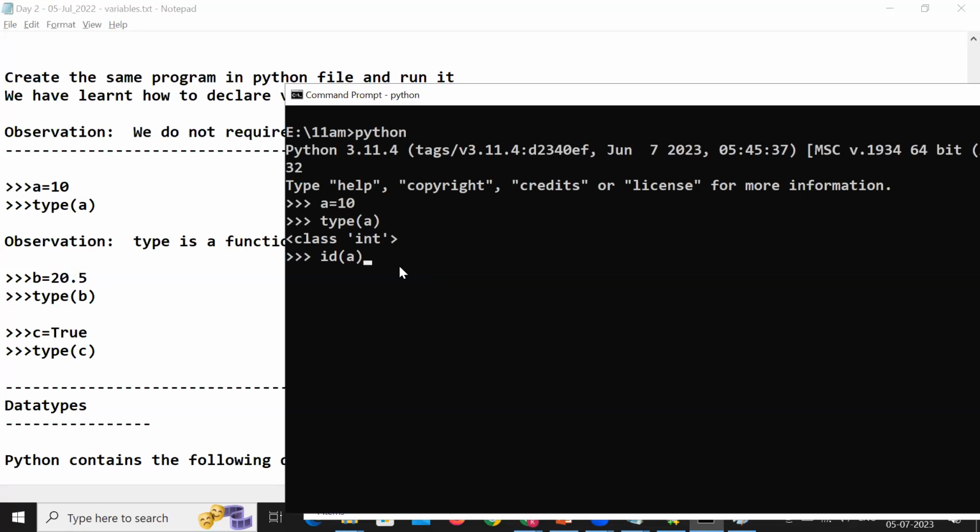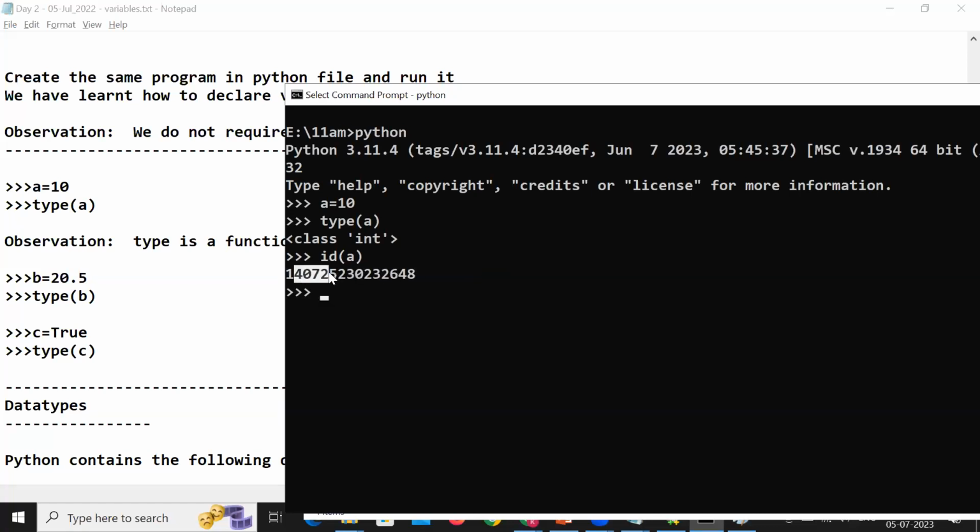Because there are opening and closing brackets. So now answer my question. What is ID? It's a function. Correct. Did you create this function or is it a predefined function? No, it's a predefined function.